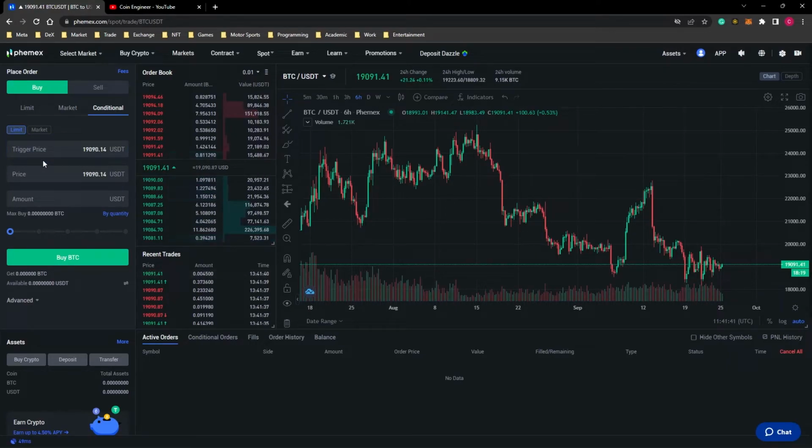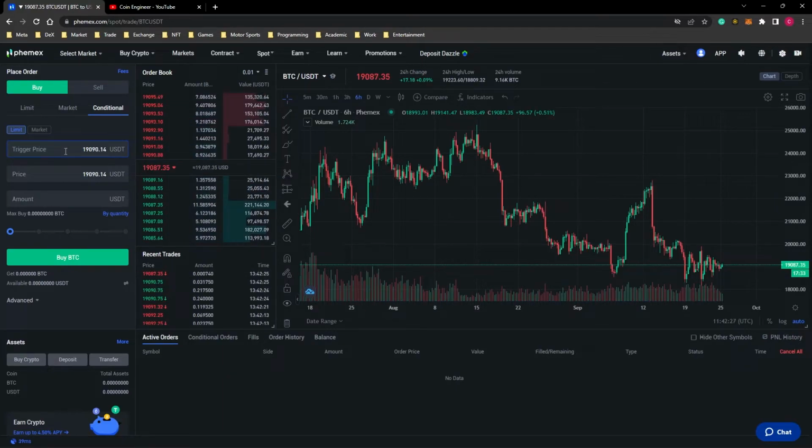As I said earlier, the crypto market is very volatile, and since you cannot be on top of the computer screen all the time, you must set stop limit orders to reduce the chance of losing profit. For example, let's say I bought Bitcoin from 19,000 and expect it to increase to 20,000. But what if it doesn't? And what if I don't have access to my mobile or PC when it starts to decrease? For these types of reasons, one must always set stop loss limit orders.